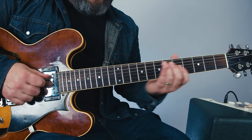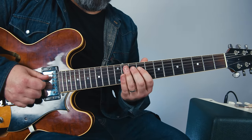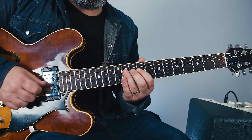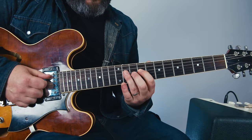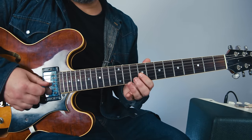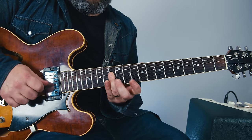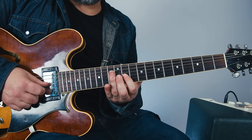So this next phrase, right in that pentatonic box. We're doing a quick slide with the ring finger, the 11 of the A. And we're immediately going to 9 of the D, hammering to 11, and then going 9 of the G. Then I'm going back to 11 of the D, sliding up to 13. And then hitting 11 on the G with my index.